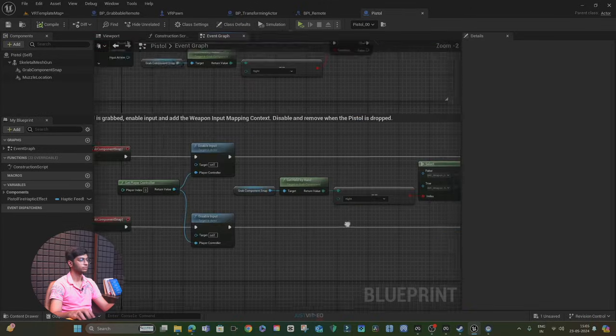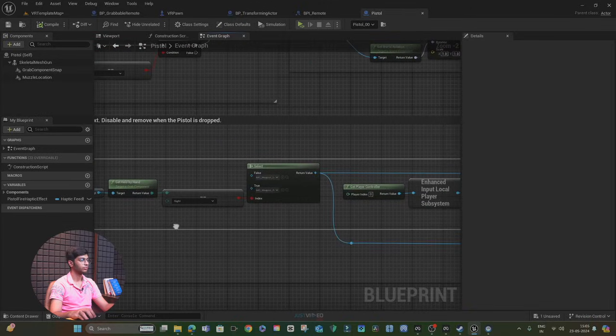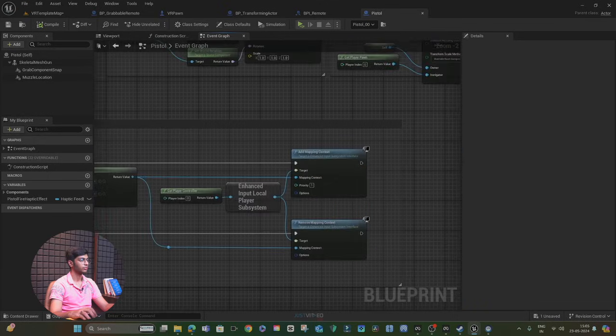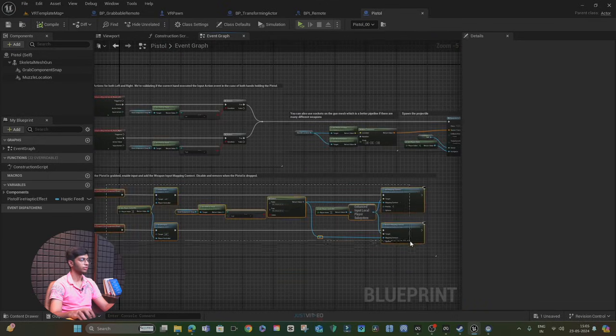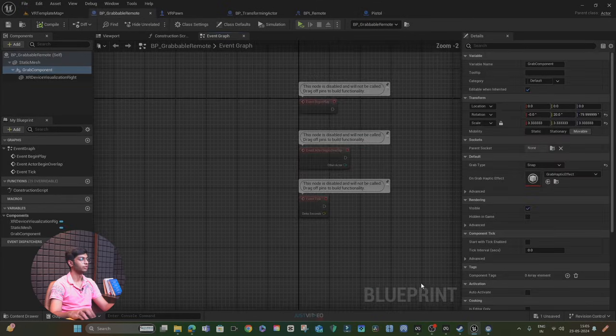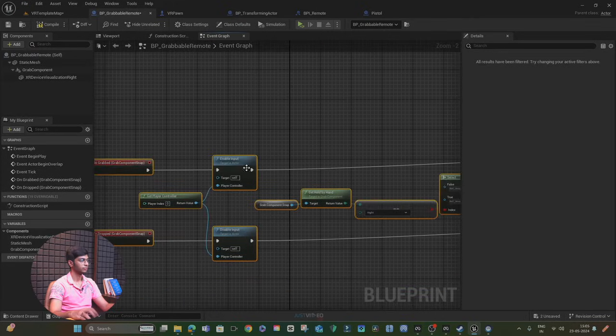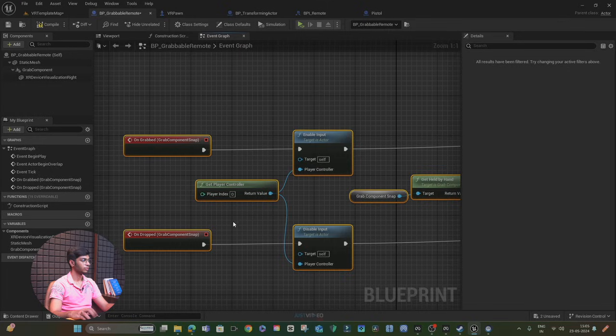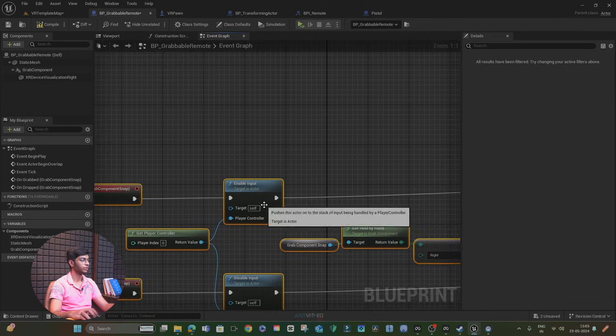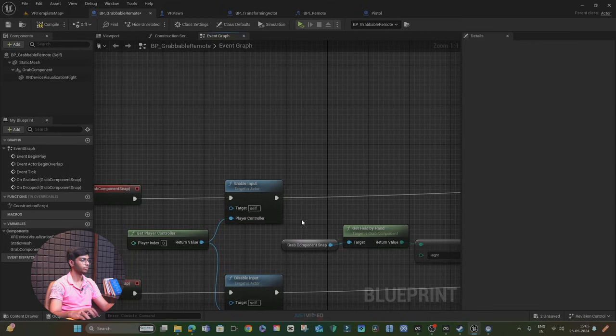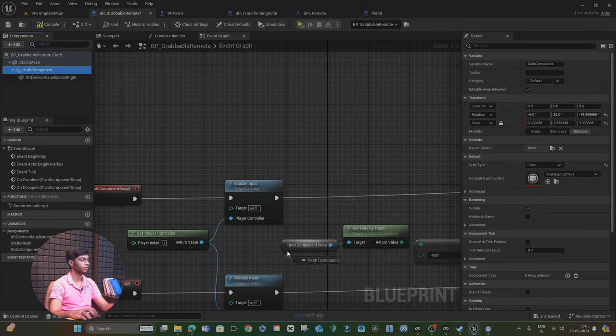So I just want to copy this entire thing here inside our grab remote. So on grab, it will shift the input to our grab component.